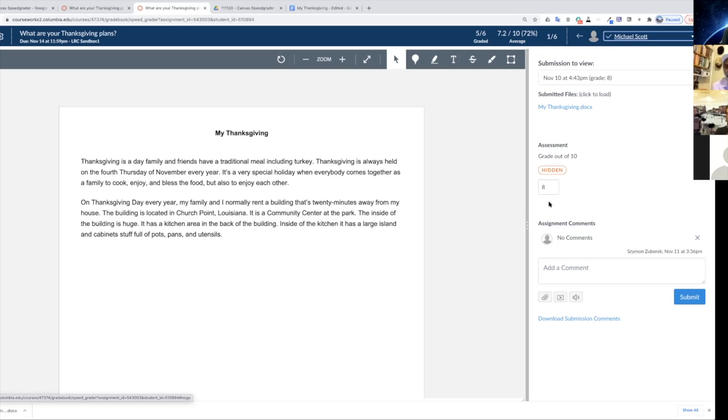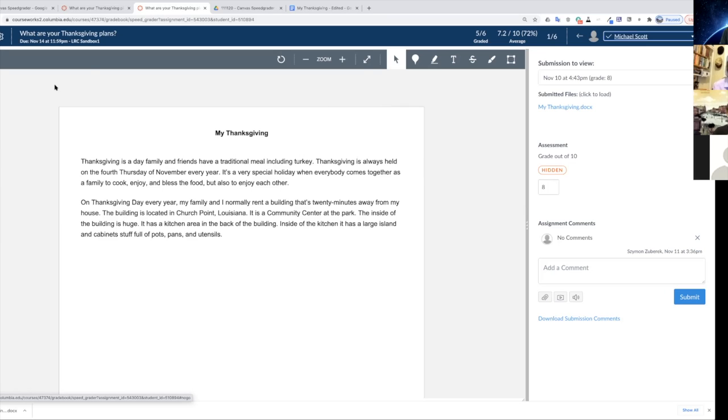We will be talking about rubrics in a week. It is, again, a very useful tool if you do indeed implement rubrics in your teaching and in your assessment. And if that is something you guys are interested in, next week we'll delve into the topic in greater detail. But for now, this is it. Michael Scott was our last submission. I think we're pretty much done grading.